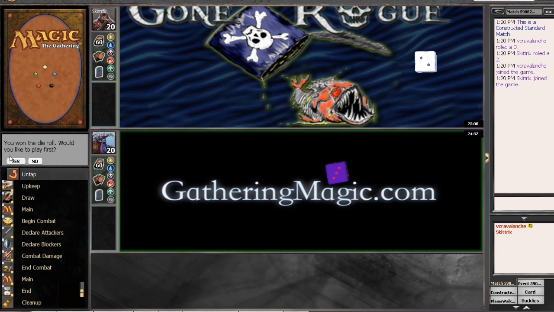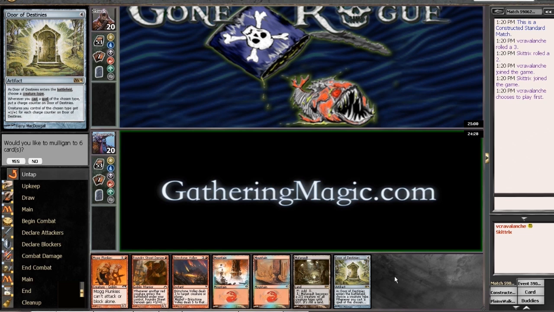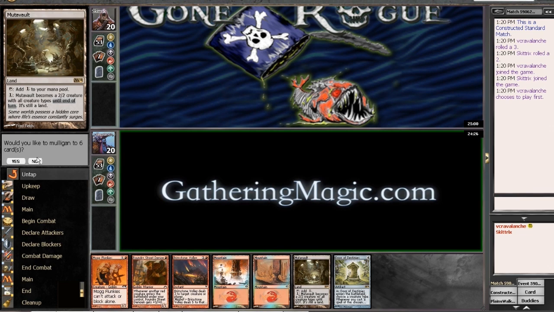Yes, we'd like to play first. See if we can go up against a tournament caliber deck this time. Love this hand. Absolutely love it. No, I would not like to mulligan it.